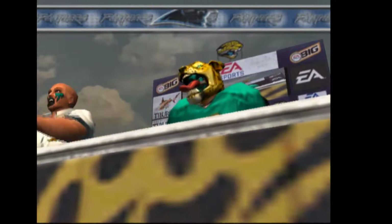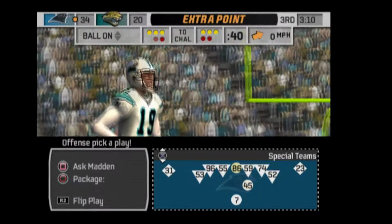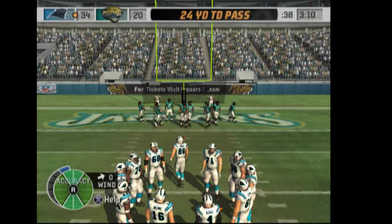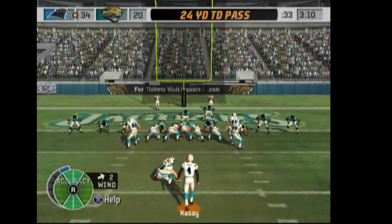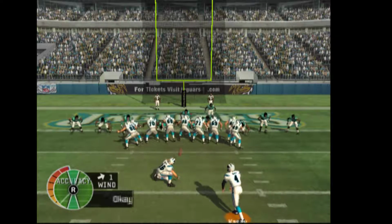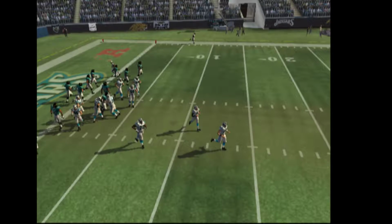You know, he's a big wide receiver, doesn't have a great deal of speed, so you use him on the things that don't really require a great deal of speed. And that's on those short passes, the slants, the crosses, things like that. And blocking to get your running back to the outside. Casey comes in for the extra point. The extra point attempt is off the mark.